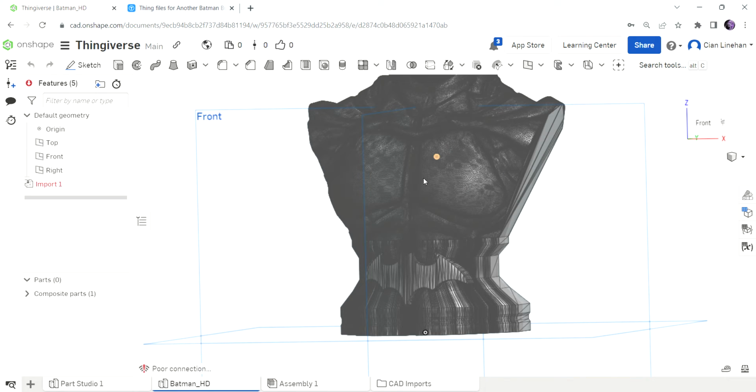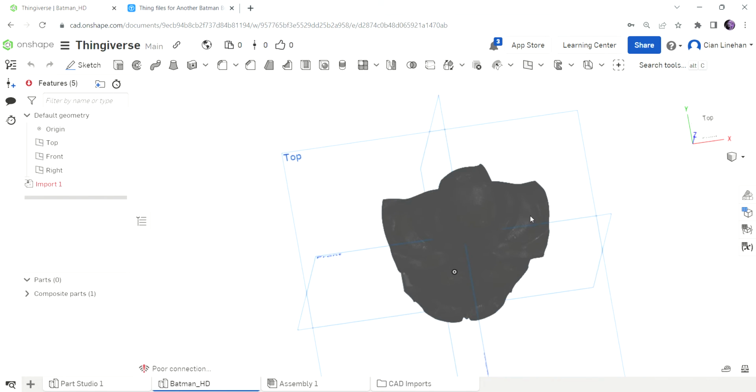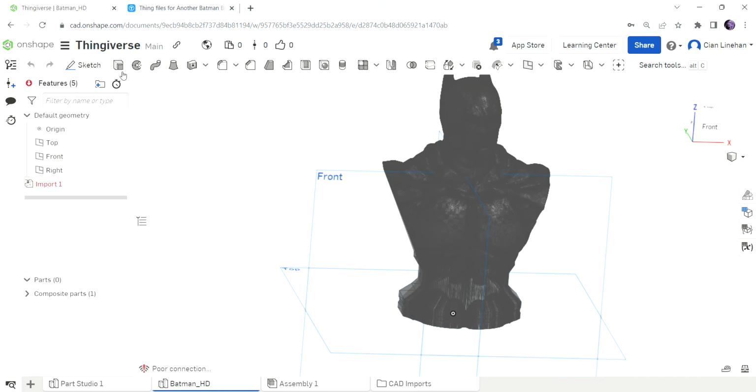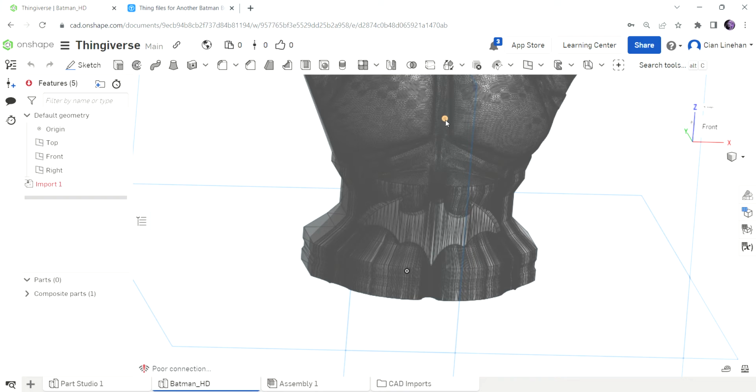I've tried and there's nothing. But what you can do is, if it's a nice model with geometric stuff like circles and squares, you can recreate it with Onshape. But if it's not like this, you can't. I'm sorry, it just ain't happening.